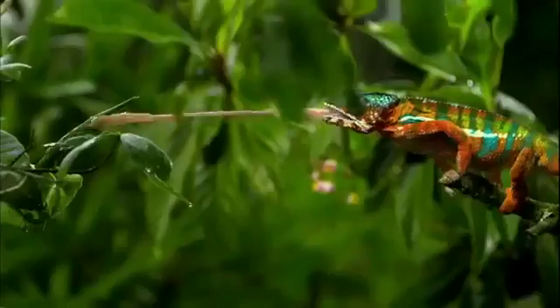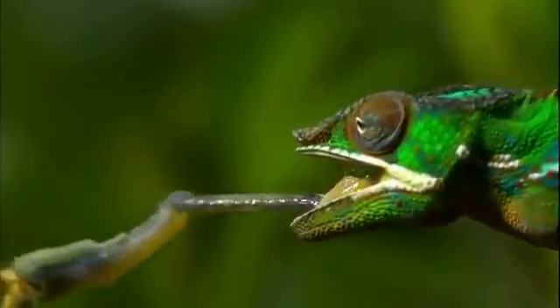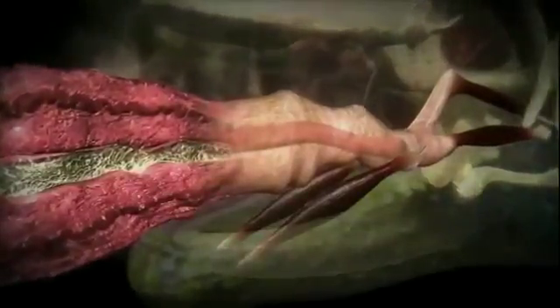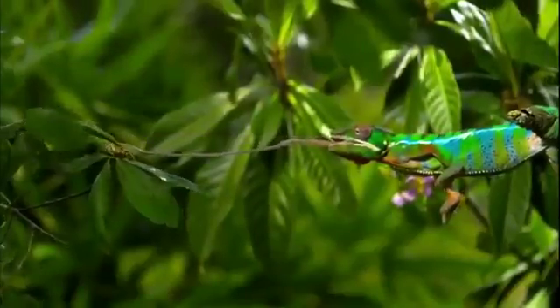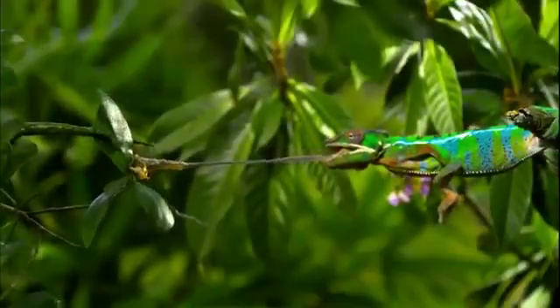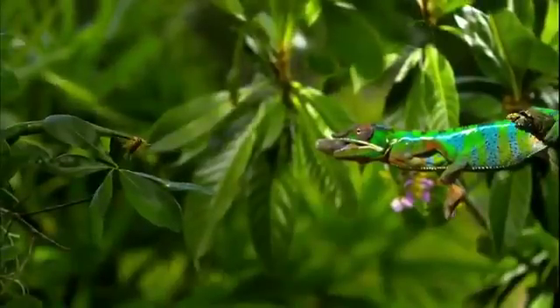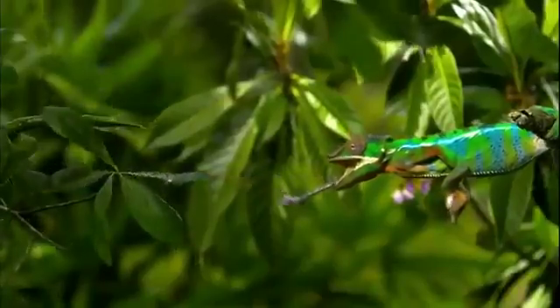About 20 milliseconds — that's all it takes. But with high-speed cameras, we can observe the action as it catapults over 1,600 feet per second. The tongue is sheathed on the tip of a bone that helps support it. A tightly coiled string of collagen and accelerator muscles create a biological catapult that propels the tongue tip as a bow shoots an arrow. When extended, the retractable tongue is longer than the chameleon's entire body. Over millions of years, nature has been perfecting this design. The sticky tip gloms on like a baseball glove, and skin flaps ensure the prey stays put as it jets back to the panther's hungry mouth.